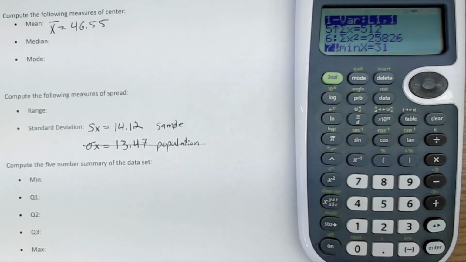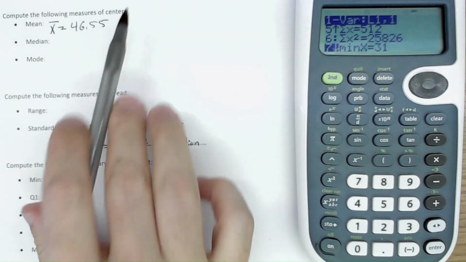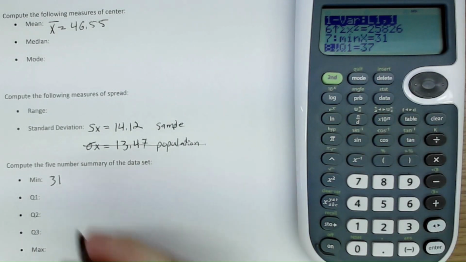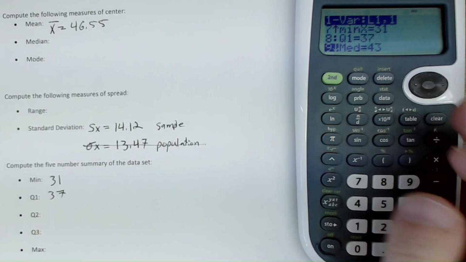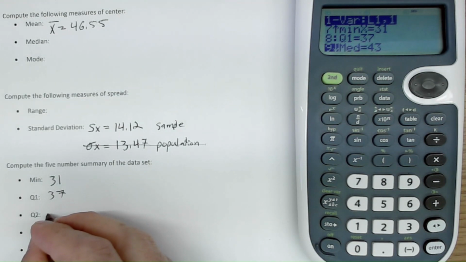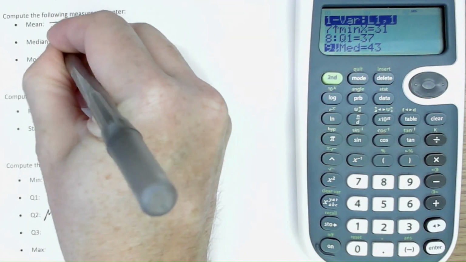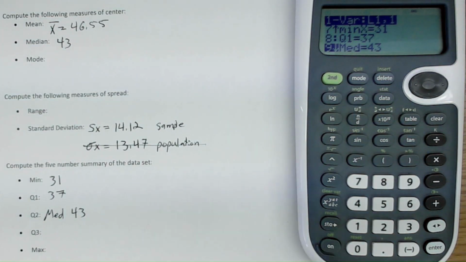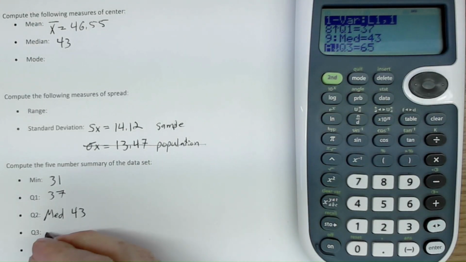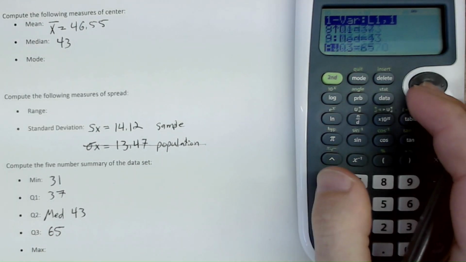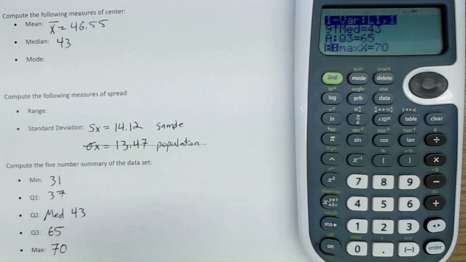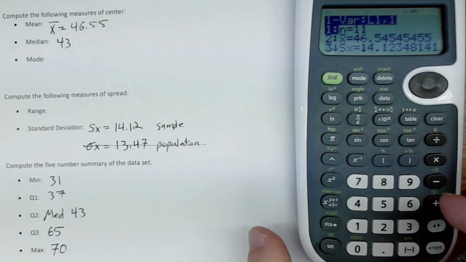So the 5-number summary, they tell us that the minimum value in my list was 31, which I could verify by just going up and reading through my list. If we go down, the first quartile was 37. The second quartile, which is the same thing as the median, is 43, so I can write that number down twice. And then the third quartile is 65. Continuing down, we see the maximum value was 70, which we could have also found just by scanning through that list. Now that's all that the calculator computes for us.